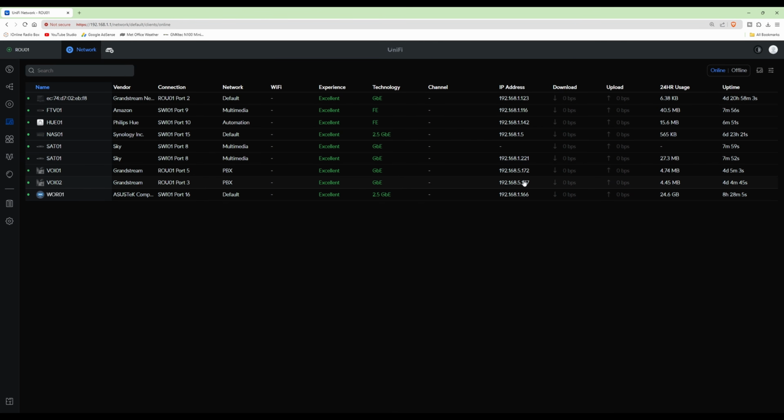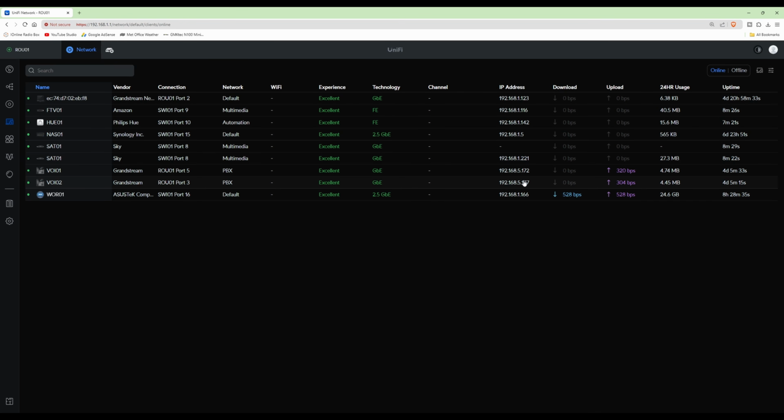So that completes setting up VLANs. How easy it is to set up VLANs in the UniFi Network Controller. In the next video, we'll create corresponding firewall rules so that we block access from one VLAN to another, so that devices cannot communicate outside of their own VLAN. We'll also create allow rules so that the default network can access every VLAN.